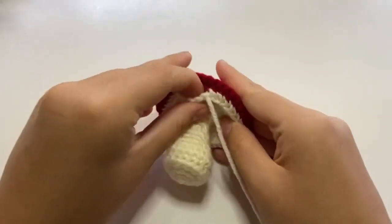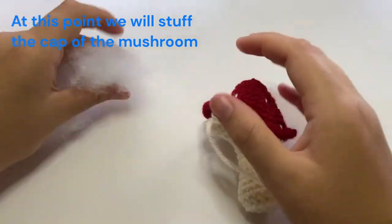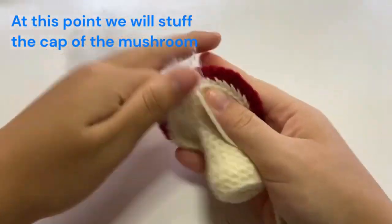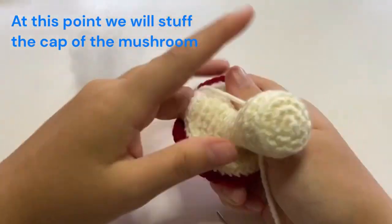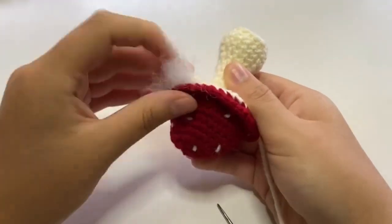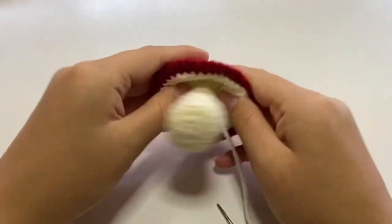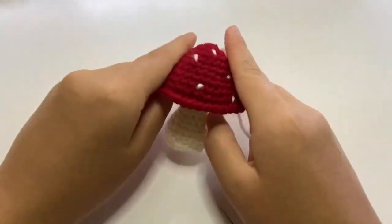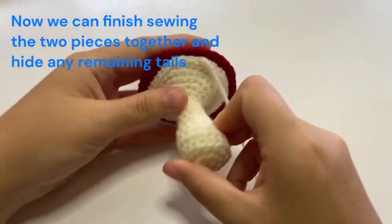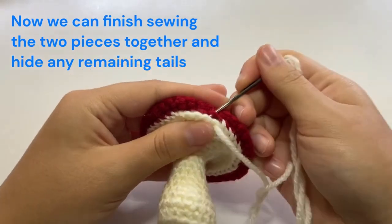Okay, so now I have just a few stitches left for stuffing, and we can go ahead and stuff the mushroom cap. We want to make sure to only stuff it enough so that the stem lays nicely later on. Just like this. Now we can finish sewing the two pieces together and then hide any remaining tails.